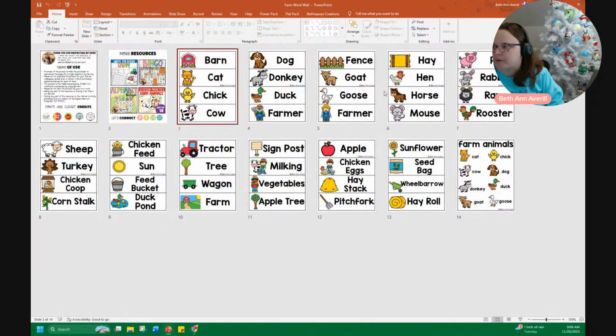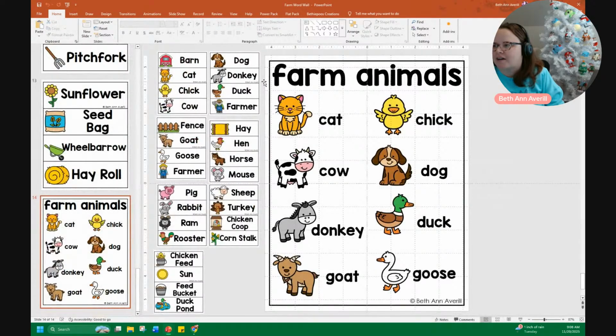So that's my word wall. And then I also like to have a second one that has a whole page of all of them together so they can put this in their reading folder or their writing folder or something, like a keyword list, right? So I like to add that.